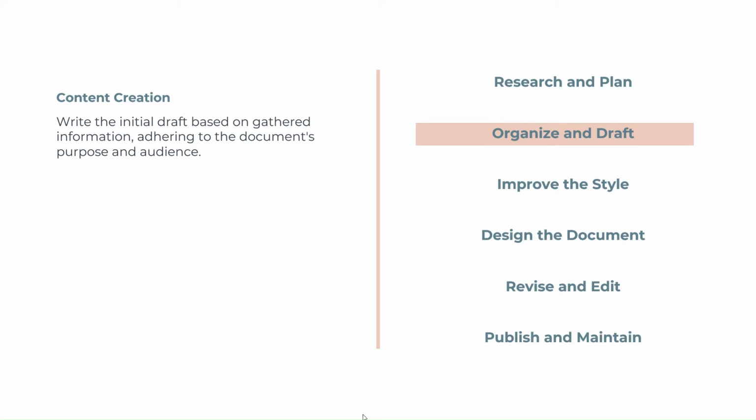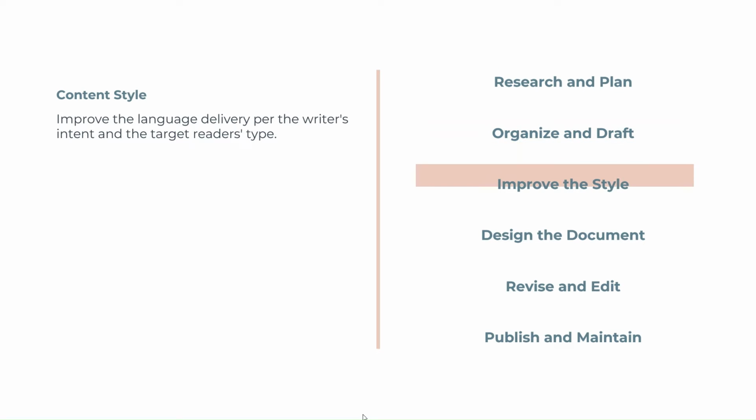Once you have written your first draft, then you move on to improving the style. This is very important. Content style. This is where you focus. You do your self-critical analysis and conclude whether the language that you are using and that you are supposed to use is as per the writer's intent, that is the technical writer, you yourself.